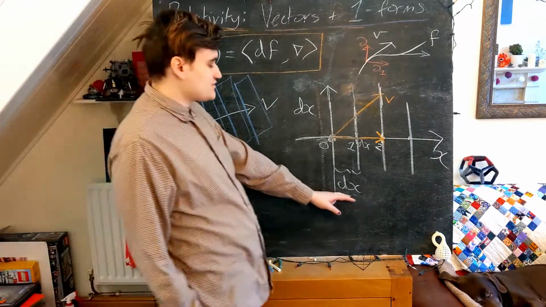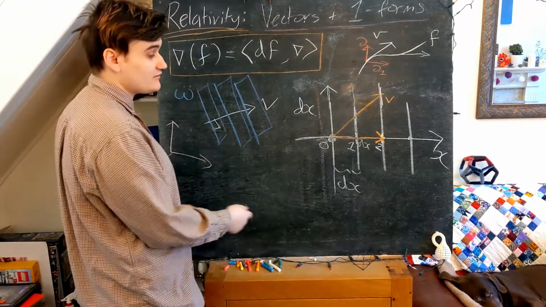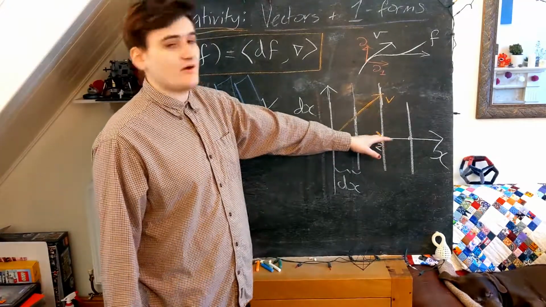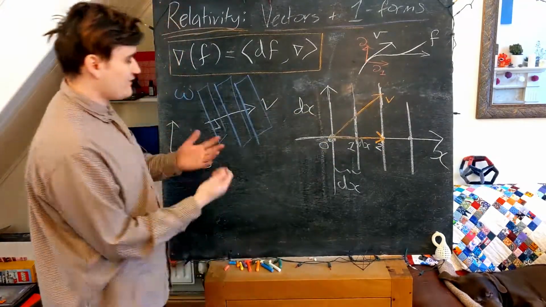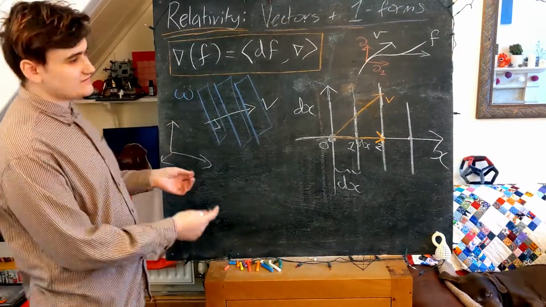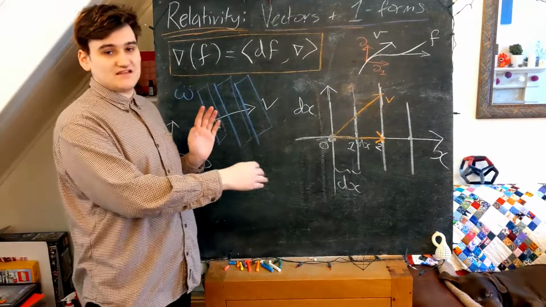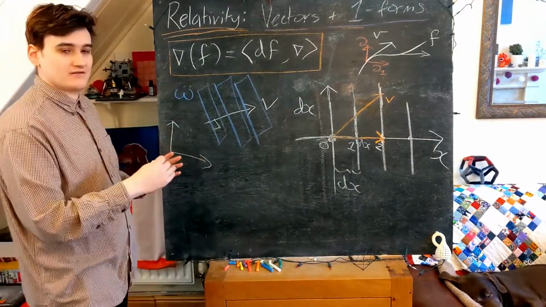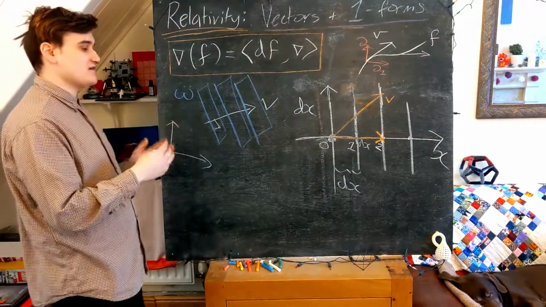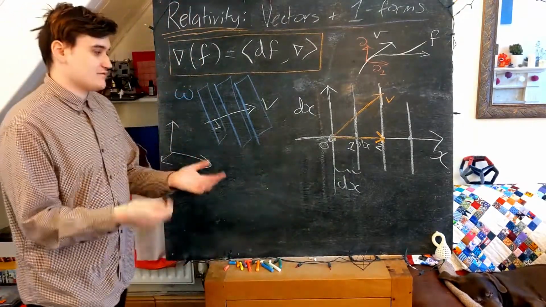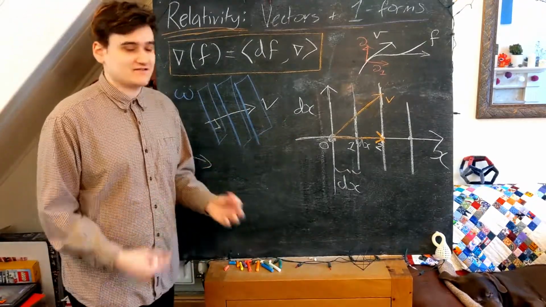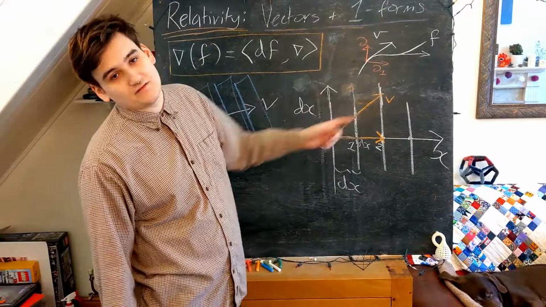And so what this coordinate basis one form has done is that it's essentially measured the x component of this vector. And that's how we should view the action of one forms on vectors: it decomposes each of their individual coordinate components, and it just turns it into a number. And so the simple one form dx is just going to extract the x component of any vector.